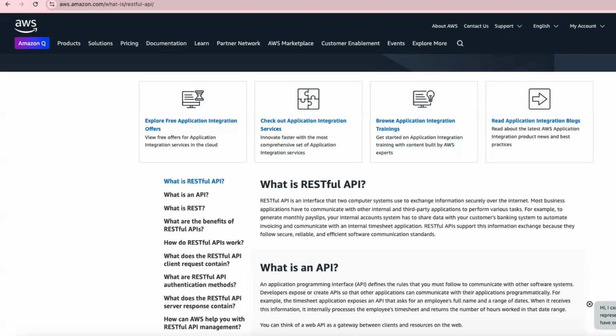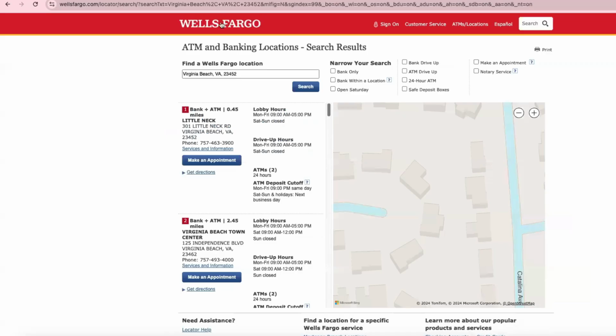For example, let's say Wells Fargo may have multiple teams, right? They can have credit teams, loan teams, mobile banking team, online banking team, enrollment team, different teams, and they'll have their own system. One can be in Pega, one can be in Java, one can be in AngularJS. It can be in different technologies inside Wells Fargo IT.